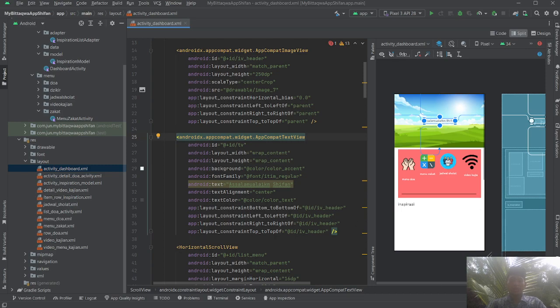And then Assalamualaikum Sipan. So here there's a text, because we use Android text Assalamualaikum Sipan. And why do we use center? Because we want to put it in the center. Here you can put left. Sometimes we need left, because sometimes it's regular.